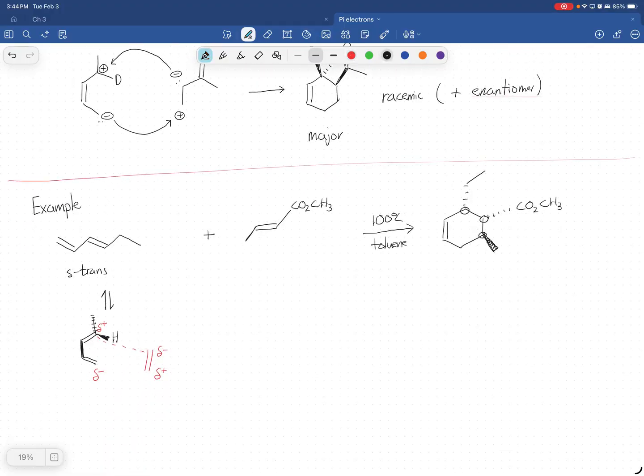All right, so remember in our endo selectivity here, the H on the alkene are going to point away from the diene. And so the methyl group here has to point away as well because it's trans to the electron withdrawing group. So the electron withdrawing group, that interaction with the diene is going to drive this reaction forward. Okay, so and then this hydrogen goes right here. All right.